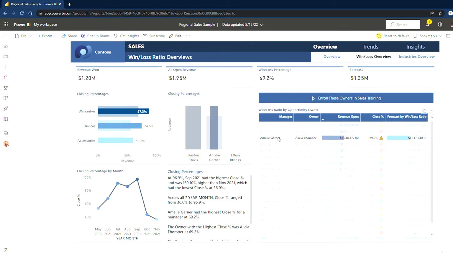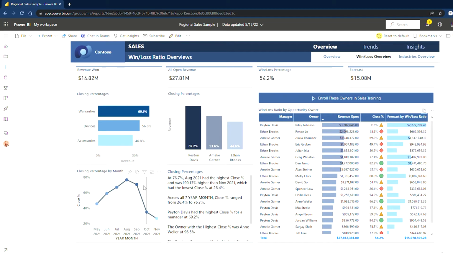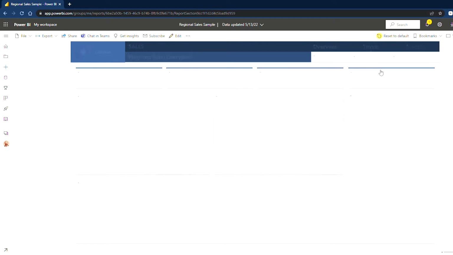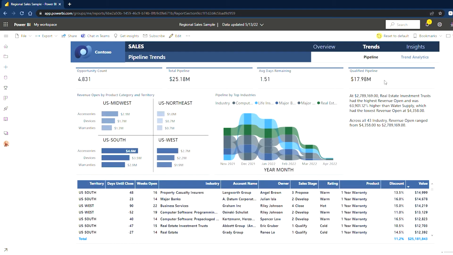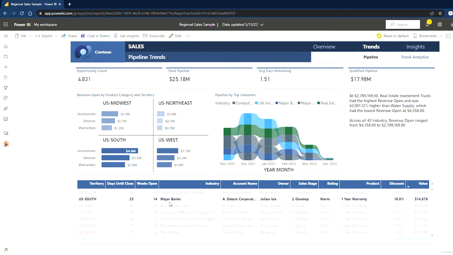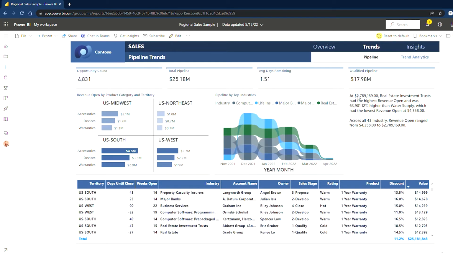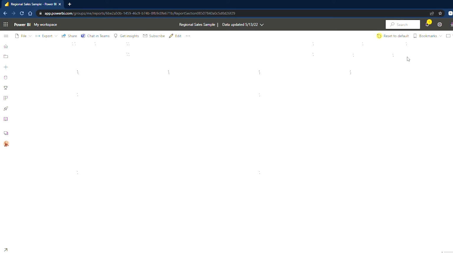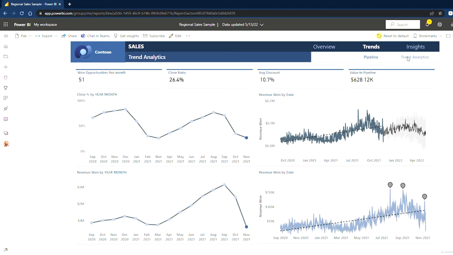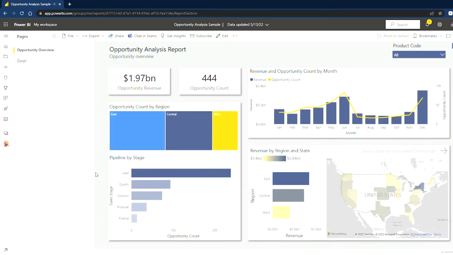So I'll admit, Power BI does sound very technical, but it's actually a self-service tool that you can use to access the information you need in a way that works best for you. And you can use it to access the data directly across a variety of systems. And you can also create some fantastic looking visuals that allow you to see this information in new ways.